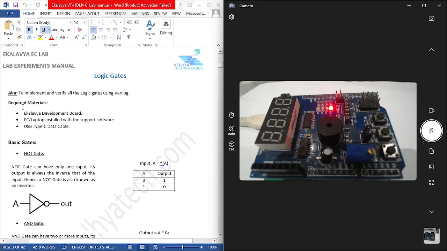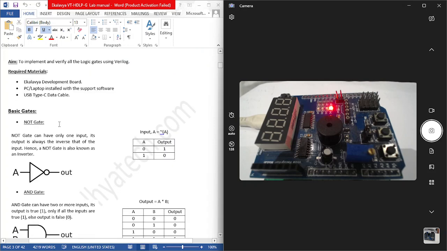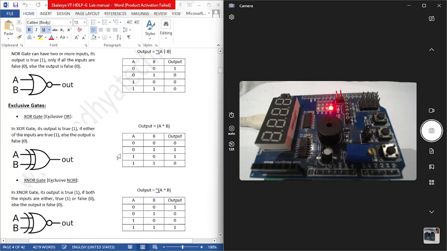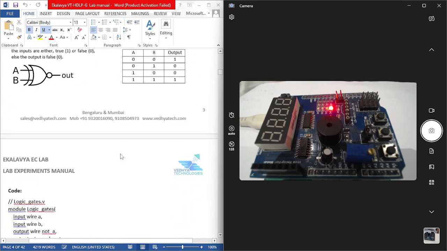We are giving the aim, the required materials to conduct this experiment, which requires an Eklavya board itself and supporting software, that is Go EDA tool, a USB-C type cable to connect it with the laptop, and you can use the switches using breadboard, or you can use a multi-shield Arduino breakout board like this in order to interface it and have your inputs given through it and validate the process.